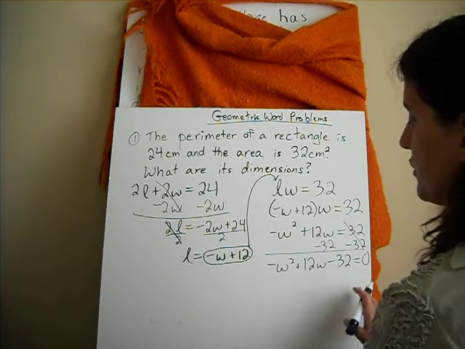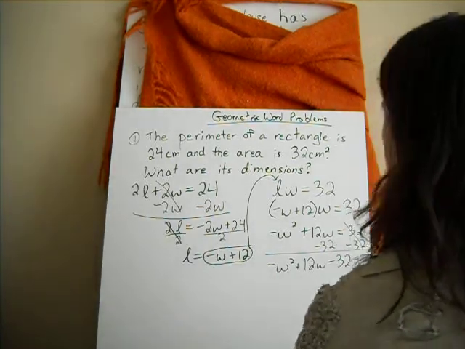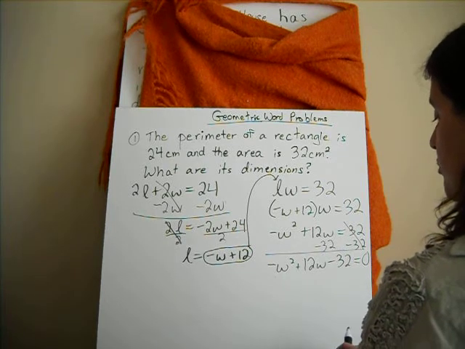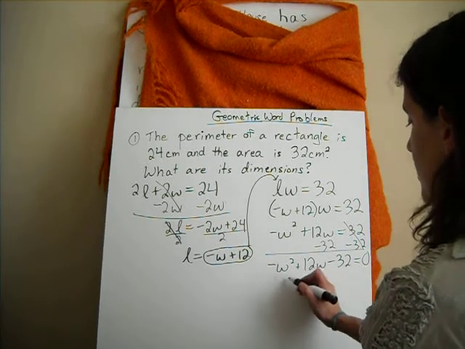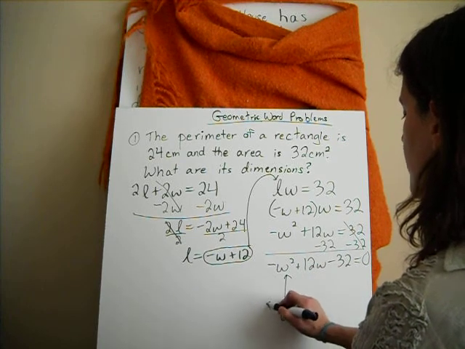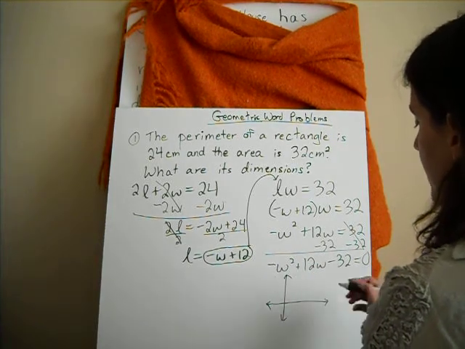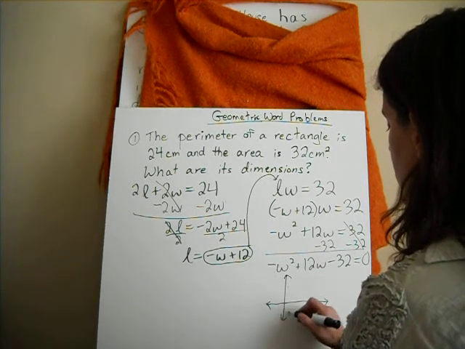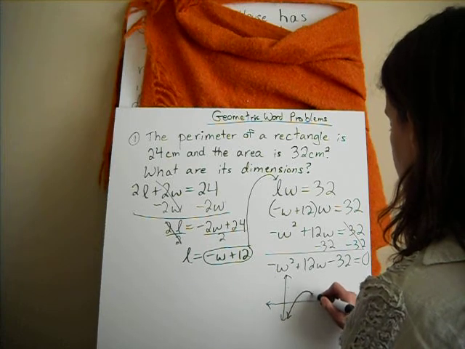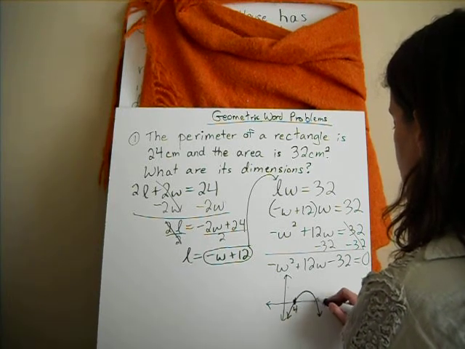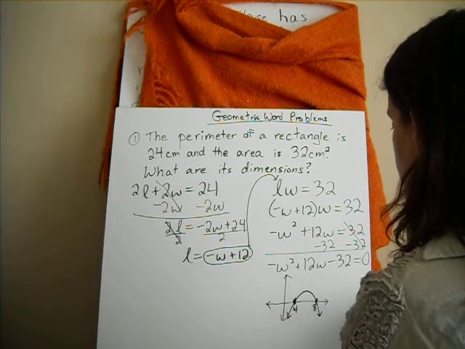Now you guys have learned 4 ways to solve a quadratic. You could solve it by factoring, completing the square, quadratic formula, but in this case, and generally with word problems, it's easier just to go ahead and get an approximation through graphing, because generally that's what they want, just an approximation. So if you graph this, what you're going to see is that it crosses at x is equal to 4 and x is equal to 8.